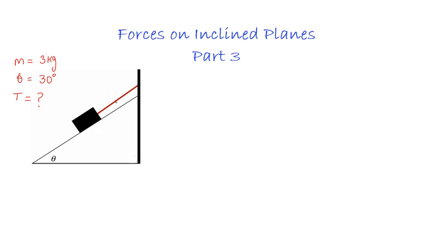So we'll go ahead and start by drawing a free body diagram. We know that we've got the gravitational force, or force weight, mass times g, pulling straight down. We've got a normal force perpendicular to the surface it's in contact with, and then we've got some tension keeping the object up the ramp. Now, we know that there are two components. We don't typically draw components on a free body diagram. In this example, I'm going to do that just because we're still kind of learning this stuff and we want to remind ourselves how to do this. So we have the parallel component and the perpendicular component of the force weight.